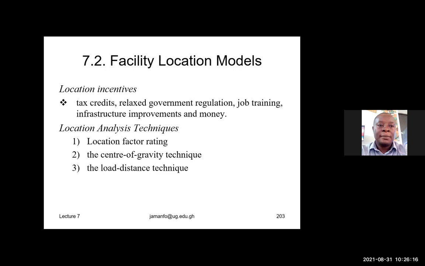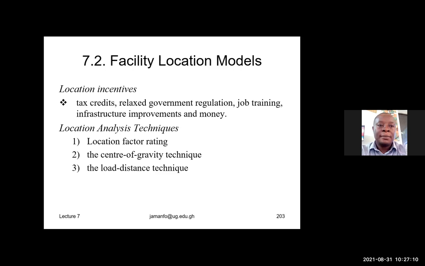And who knows the name of that company? Oh, nobody comes from Koforidua in this class. Do you know intravenous? Yes, sir. Okay. Infusion. They produce infusion. Yes, intravenous infusion, Koforidua. And for a long time, they used to be the only company manufacturing those infusion products within the whole of West Africa. But now I understand some other companies have been set up. Interestingly, they could also not grow big. They've remained the same size for a very long time.